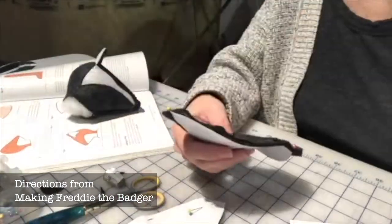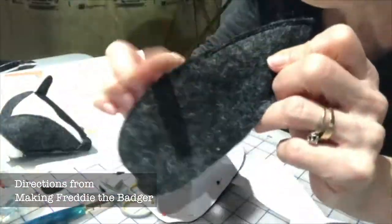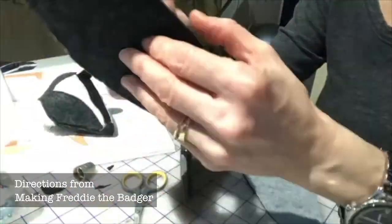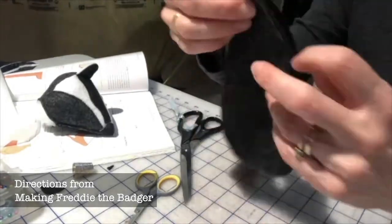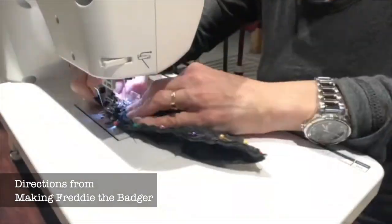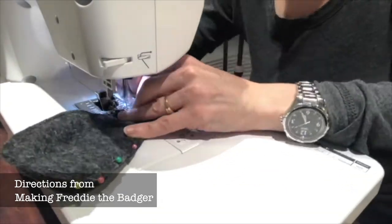Next, you're going to get the stomach piece and the two back pieces and stitch everything together. You can see here that first I attached the back two pieces, I left a section open for stuffing. I did reinforce these body parts with some interfacing because, again, I'm just not sure how strong that felt is, so I wanted to make sure when I was stitching those legs it wasn't going to be ripping and pulling on everything. So that's what I did.